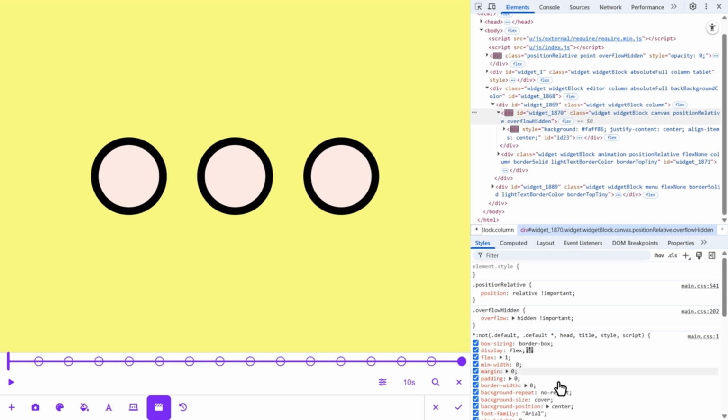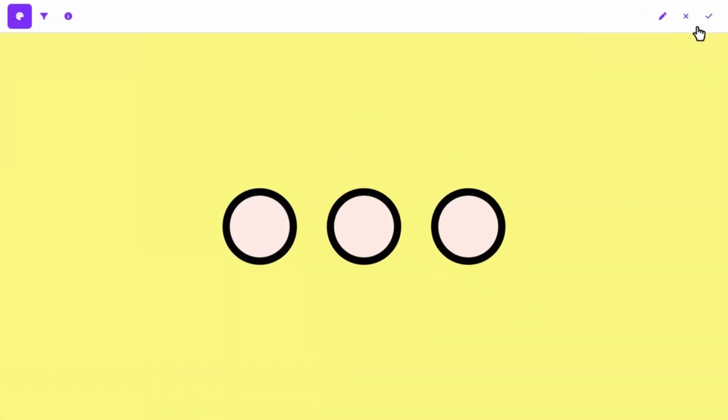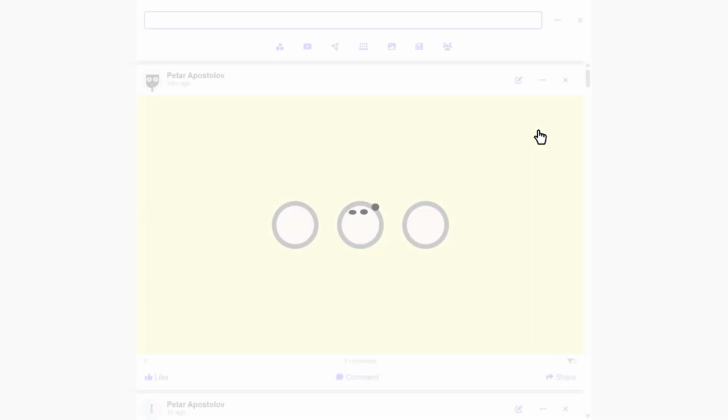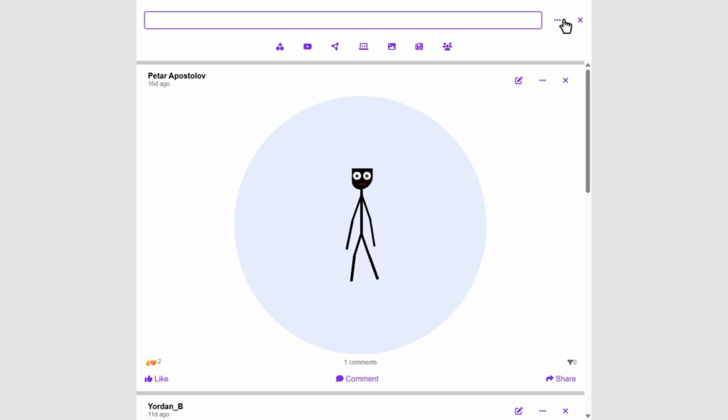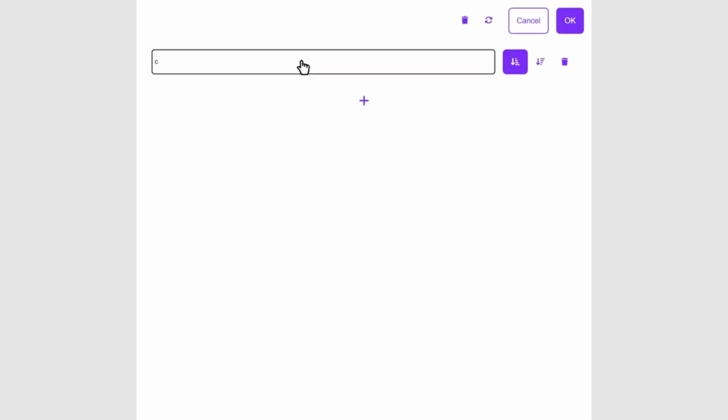I'll decrease the time now to 1 second because this is just one cycle of this busy indication effect, and I'll save this work and post it, and then I'll try to find it by sorting all the stuff via created property, descending.